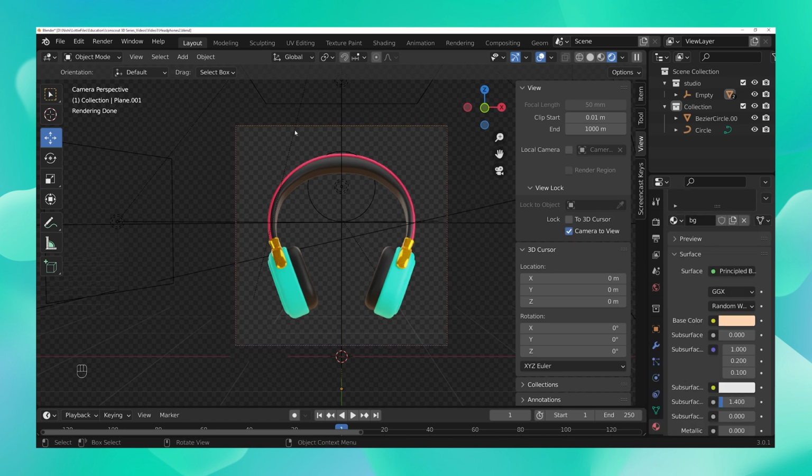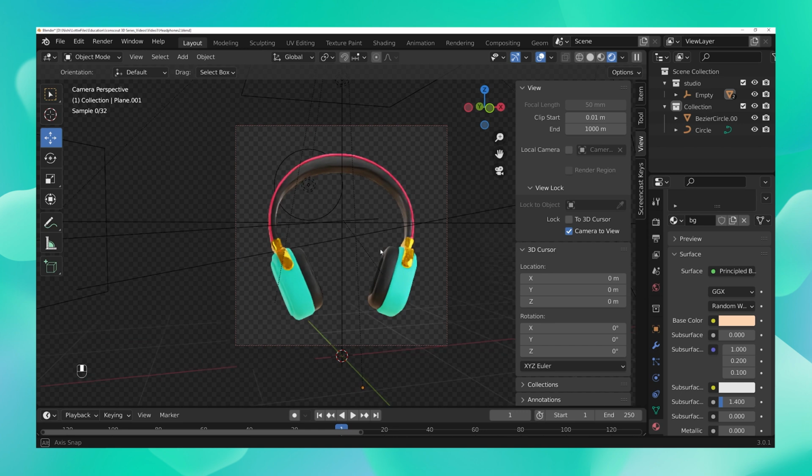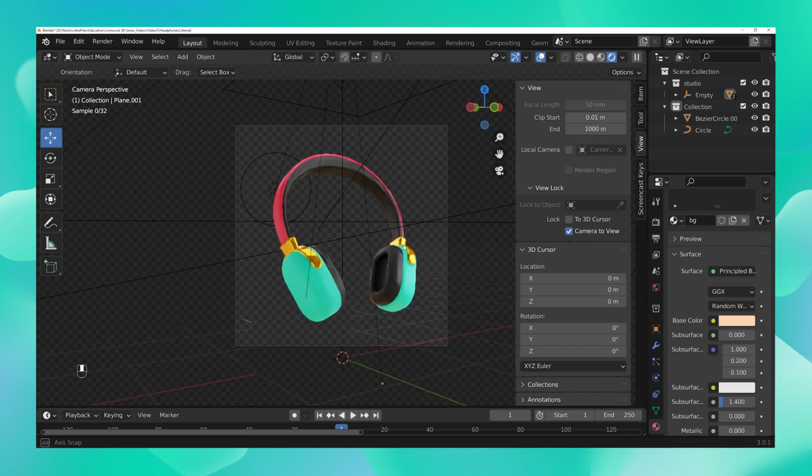We can see that a red border just appeared around our composition. This means that our camera is now active. We are now viewing our object through the lens of our camera. And as we move around in our viewport, we are adjusting the position of our camera till we find an angle we like. And this becomes our new camera angle.